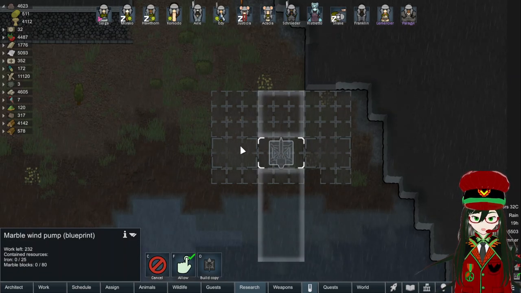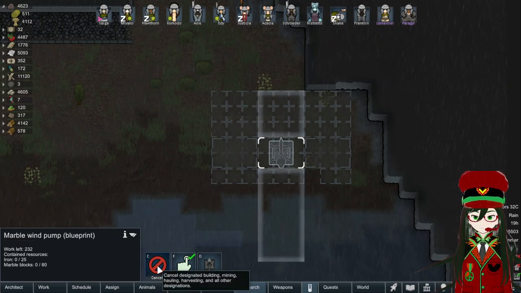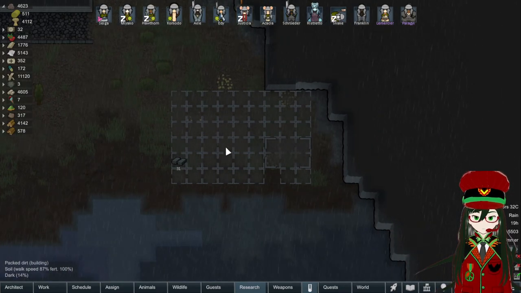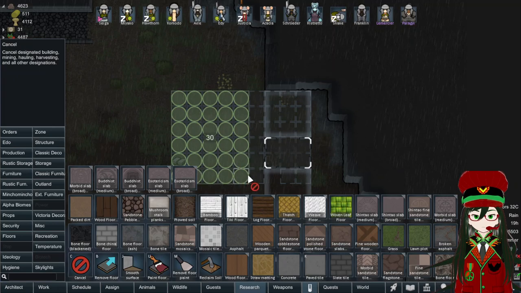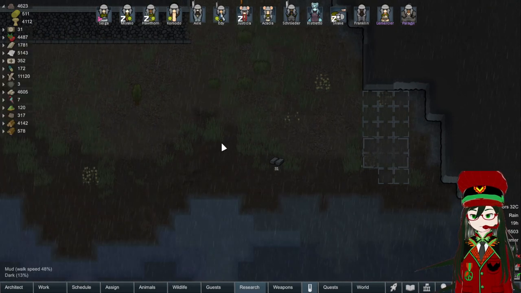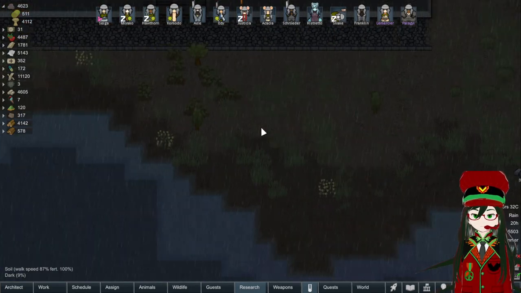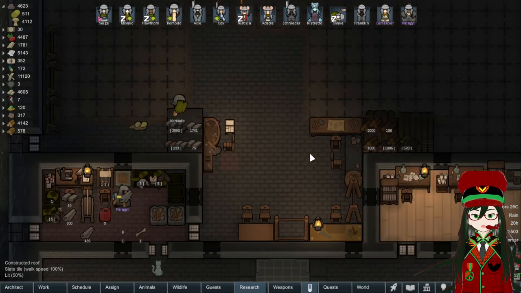So that one has enough iron, this one. These two probably won't. So cancel those two for now. All of this either. Just that one in the corner should be good. Hopefully that'll be enough water for everyone. Enough pumping power.